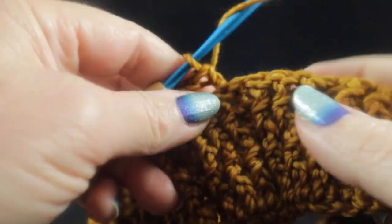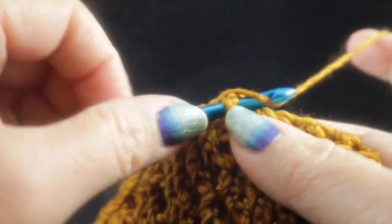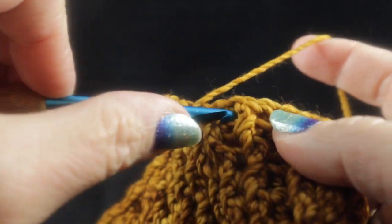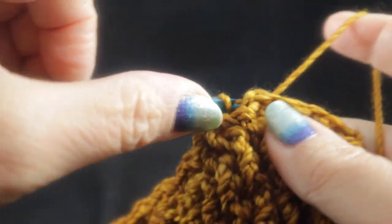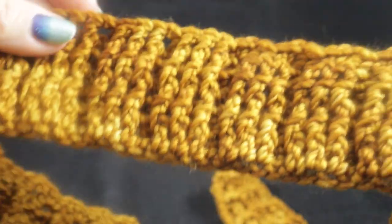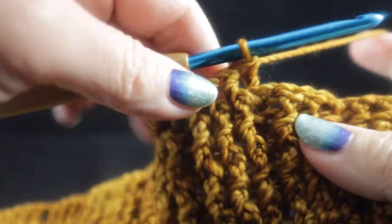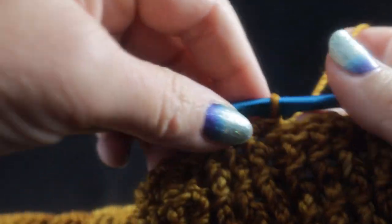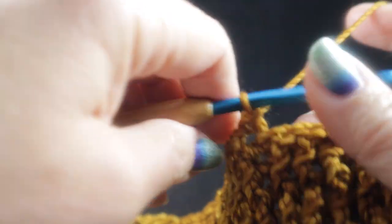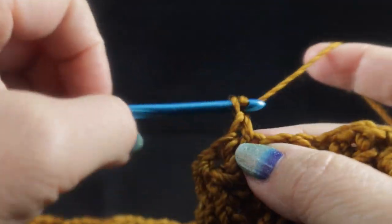So it's a back post double crochet, 3 front post double crochets, and another back post double crochet. And surprisingly, we are almost all the way across the row. I mean, this goes really quickly, which is really delightful. I think you'll enjoy this once we get to working a lot of these wattle stitches. It goes so quickly. Okay, so now we're going to work 4 more of those wattle stitches.